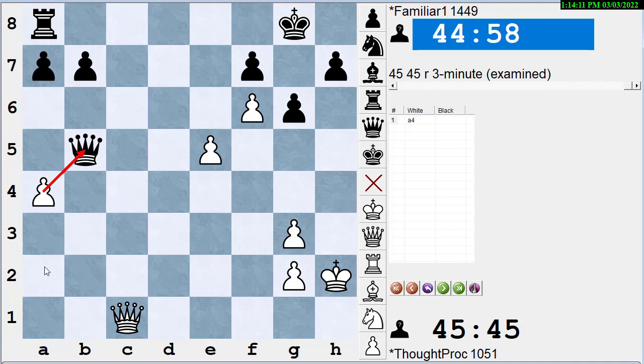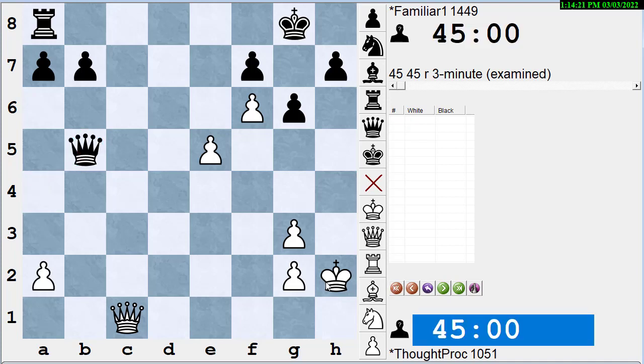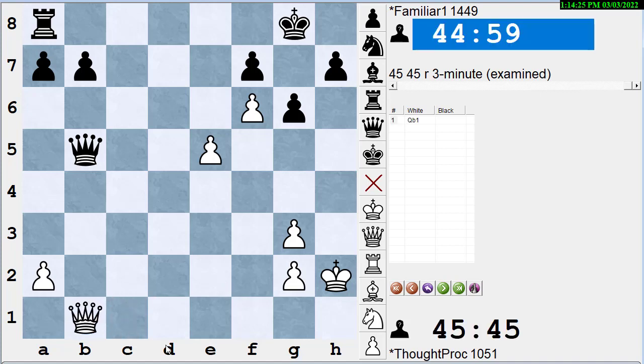Well, a4 is a threat. How do we know it's a threat? Because if black does nothing and says, I pass, white can play a takes b5 and win the queen. So that's a threat. But that means all these other moves that look silly are threats too. For instance, queen to b1 is a threat. Why is it a threat? Because if black does nothing, I'll win his queen. Why would I do that? Well, I wouldn't. He'll take my queen, queen takes b1, but that doesn't make it a threat. It just makes it a bad move that also happens to be a threat.